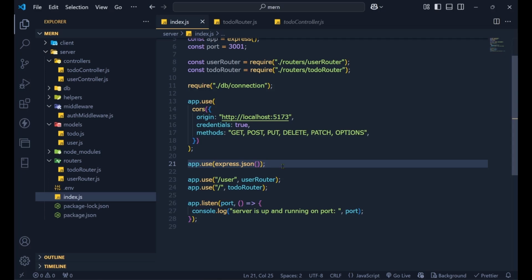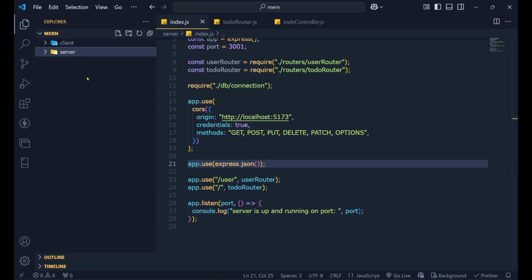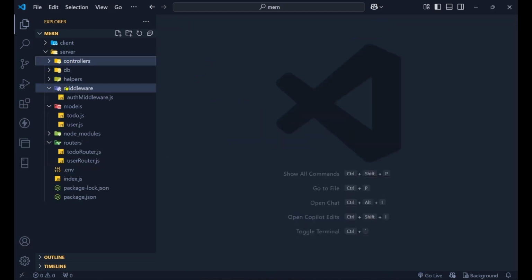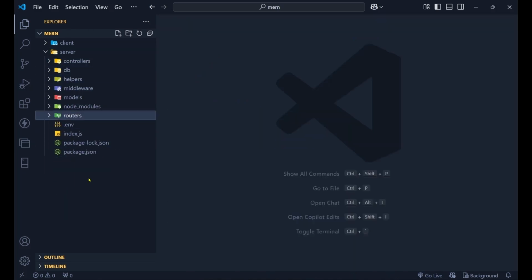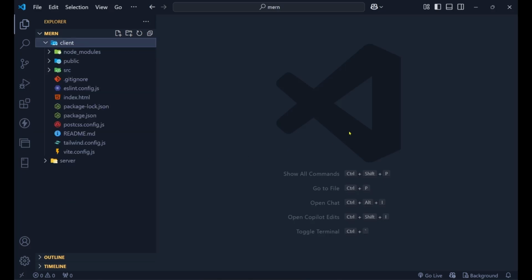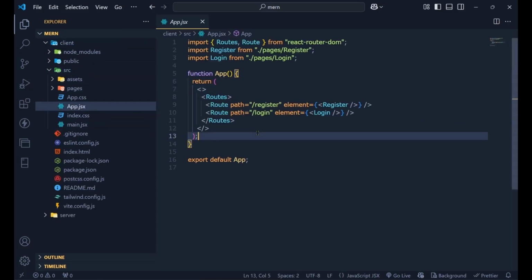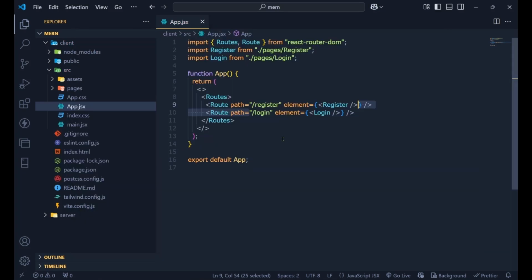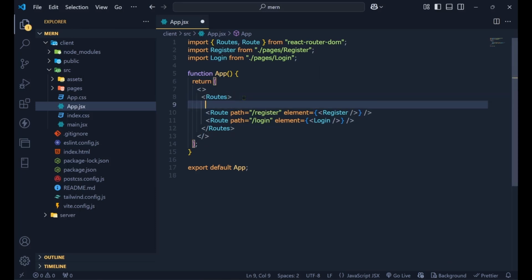So yeah, now let's get started with the client part. I'll just hide the server, close these files, and hide all of these, and then we can just start with our cool client. Okay. So coming to the client, let's go back to app.jsx in the source, and we need to do some changes. So as you can see, we have slash register for the register component and slash login for the login component. And what we do next is going to be simple. Now, suppose there is no user.